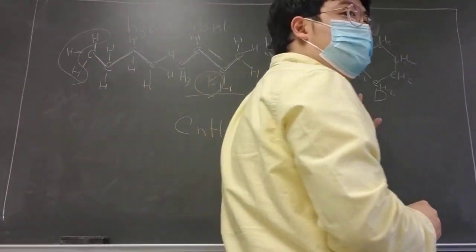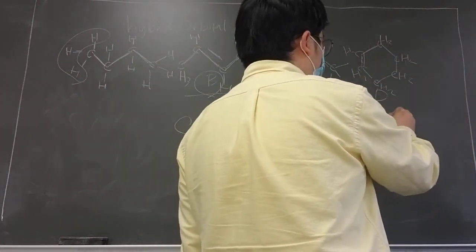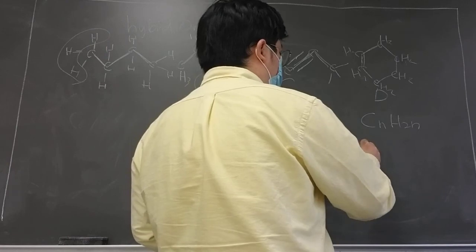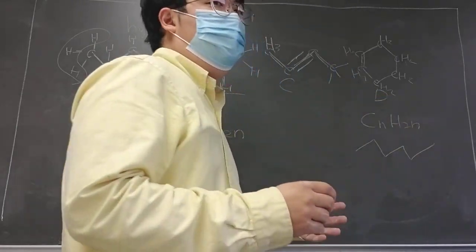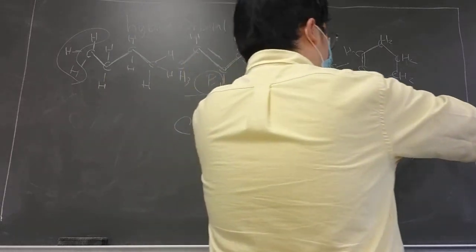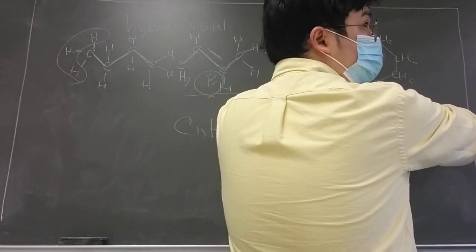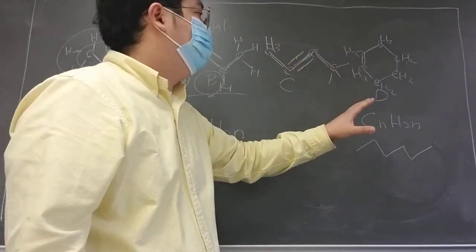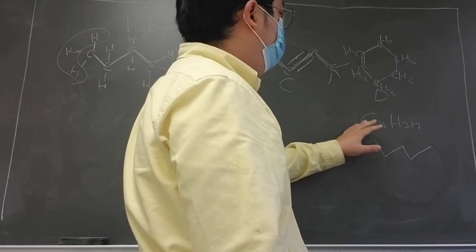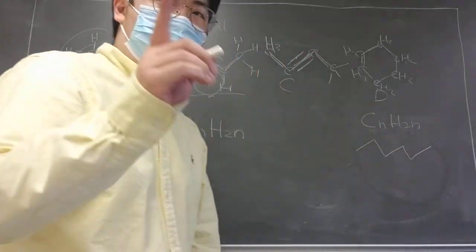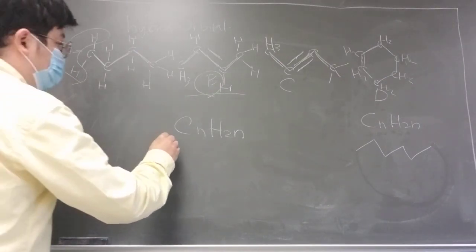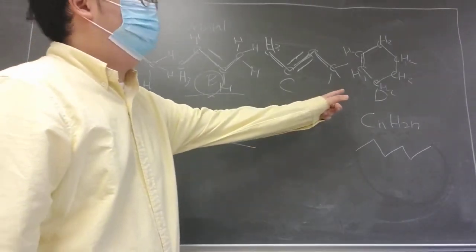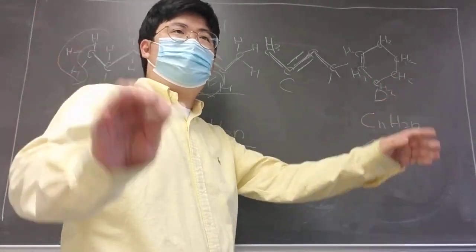Perfect. So remember, the cyclic compound also has CnH2n, even though there's no double bond. It's because you have an alkane, like a linear shape, but you have to make a ring structure. You need to sacrifice 2 hydrogens like this. So even though the cyclic compounds do not have a double bond, they still have CnH2n. So that's a tricky one. Remember this. If I ask you to find this one, there will be 2 answers, not just one, because of this guy right here. Okay. All makes sense so far? We good? That's great.